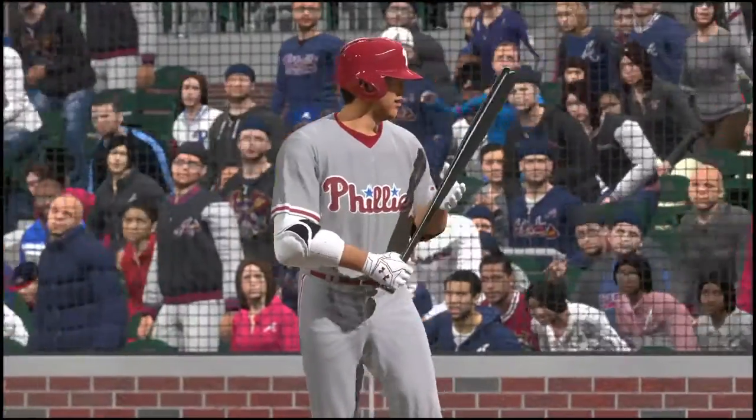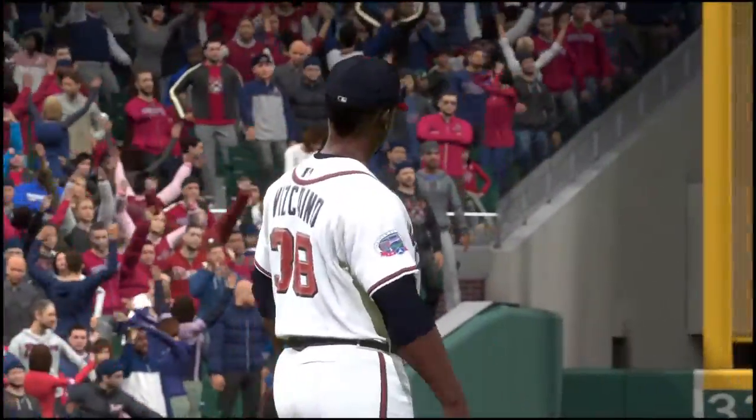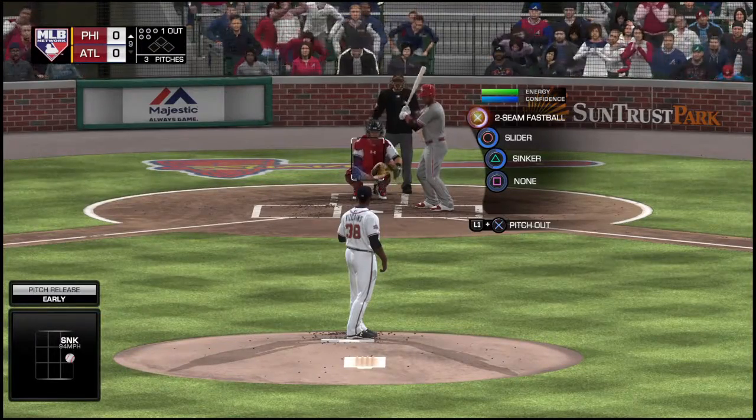The sinking fastball, called strike 3, and that's out number 1. Well, I'm glad we get another look at that beauty of a pitch right there. You can't spot a sinker in a better location because even if you do get the bat on the ball, there's not a whole lot you can do with that. Textbook sinker.